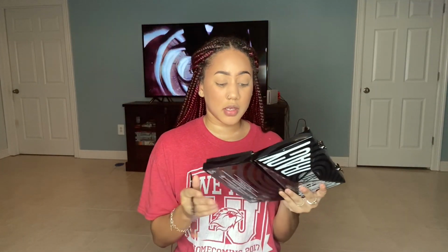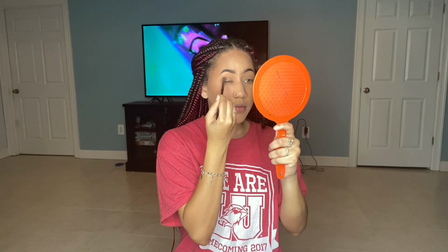And now it's time to move on to my eyelids. They're just a little bit too light for me. I want them to look a little bit more sun-kissed. So I just go in with a light brown shade and put that all over my eyelid. I use the Diet Root Beer shade in the Shane Dawson Jeffree Star Conspiracy palette. Just add some color to my eye and a little bit more definition.